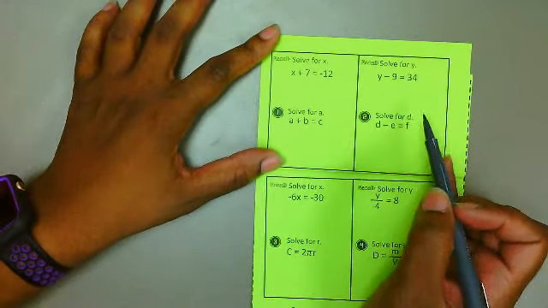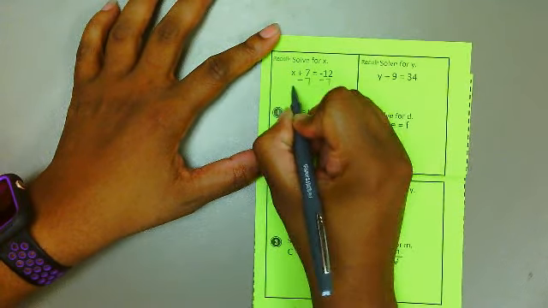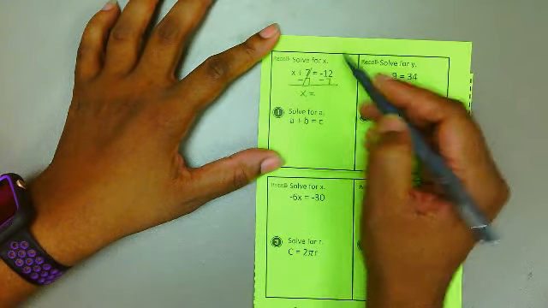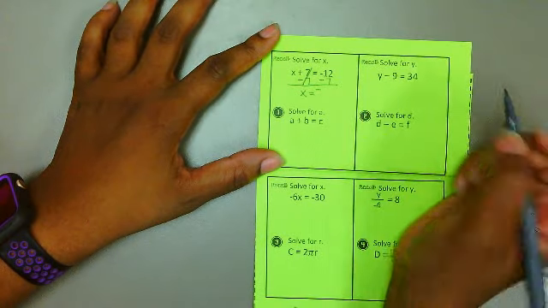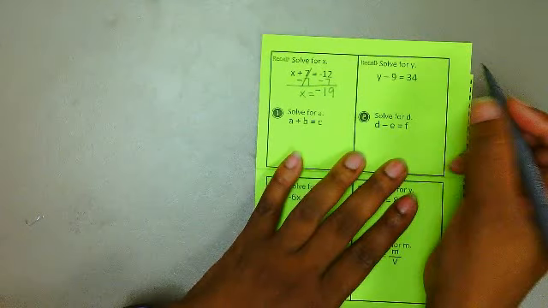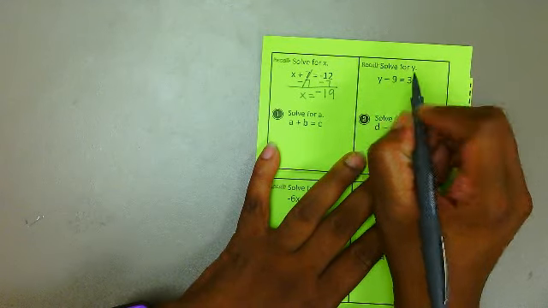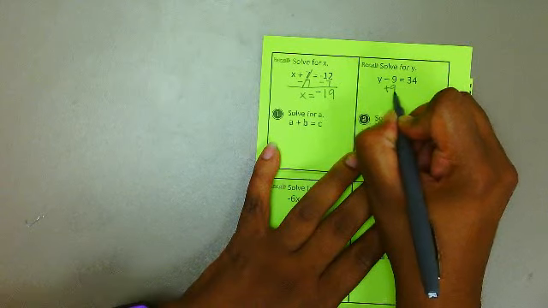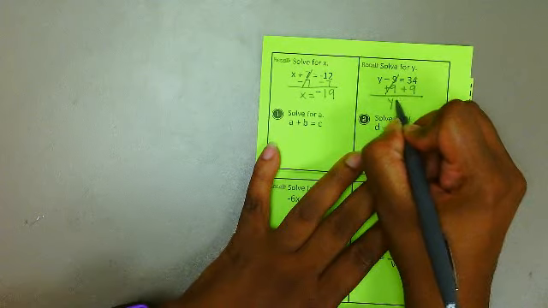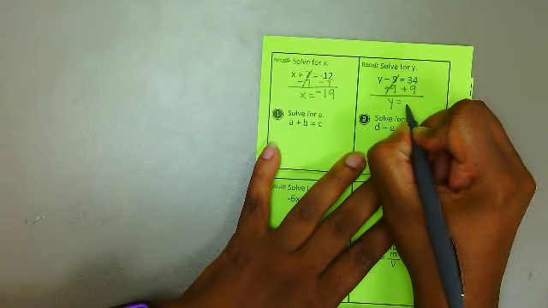So in this case, you're going to solve for x. So you're going to subtract 7 from both sides. That's going to cancel. X is going to equal, well, since both of these are negative, they're going to become a bigger negative number. So this is going to be negative 19. If we are looking at y, since the 9 is negative, then we are going to add 9 to both sides. That's going to cancel, and y is going to equal 34 plus 9, which gives us 43.